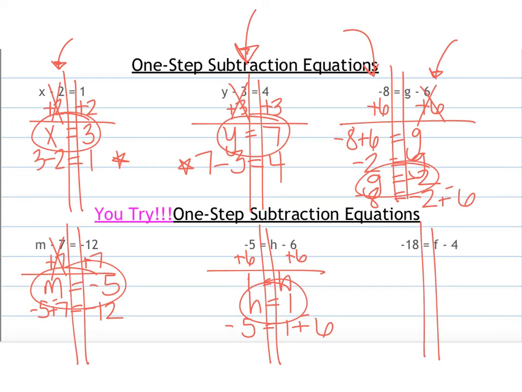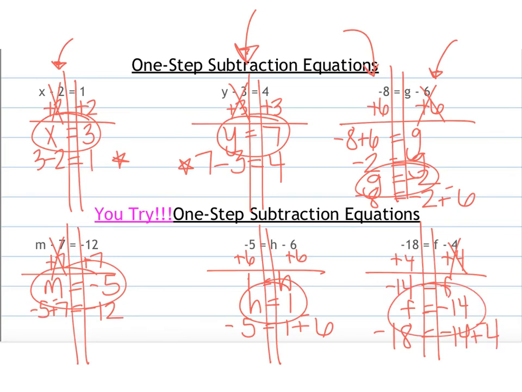And then negative 18 equals F minus 4. Notice I do my slide without even thinking about it. Write the equation, do the slide, every single one. Look at the side with the variable, which is F minus 4. I see that it's subtraction, so I do the opposite, which is addition. Keep that number the same, so plus 4 plus 4. And then that cancels out. I have F alone. Negative 18 plus 4 is negative 14. Flip it around. F equals negative 14. And then negative 18 equals negative 14 minus 4. Yes, that works. So F equals negative 14.